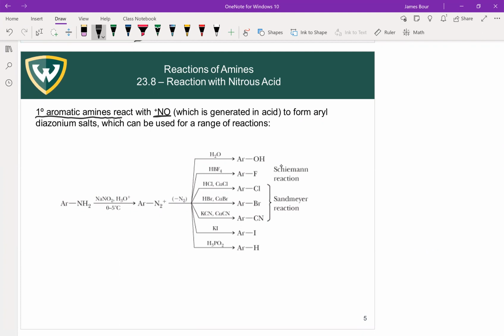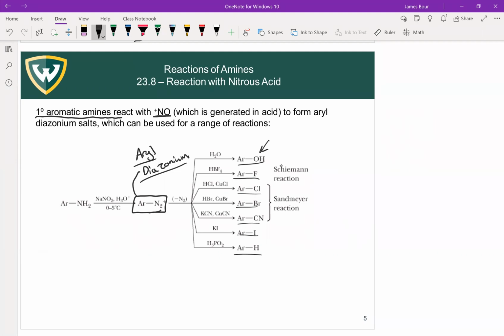They react to form what's called an aryl diazonium. And this is ancient chemistry, at least by organic chemistry standards. This dates back to the 1800s, before people barely even knew what atoms were. And they found that this aryl diazonium compound could react in a variety of ways. And you can imagine why this would be very useful. An aryl diazonium can react with water if you heat it up to generate a phenol, an aromatic alcohol. An aryl fluoride, incredibly important in pharmaceutical development. Chlorides, bromides, cyanides, iodides, and just reduction to the H. These are all incredibly important reactions.